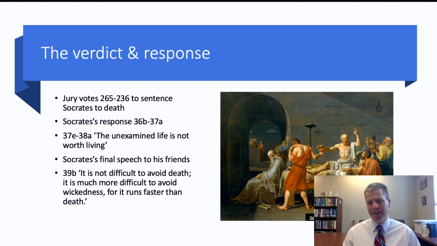Socrates basically tells the Athenian jury that his counter suggestion to the sentence of death is that they parade him around the city as an Olympic victor. They provide food for life. They provide housing for life. They allow him to walk unencumbered around the city to continue in his conversations.